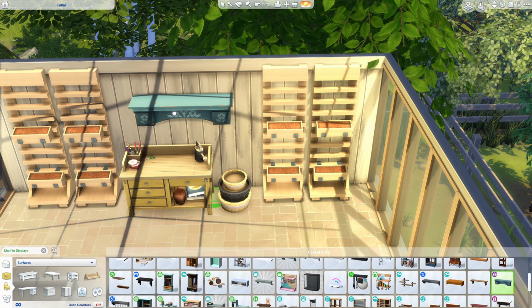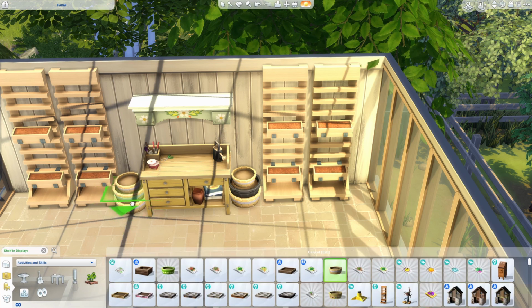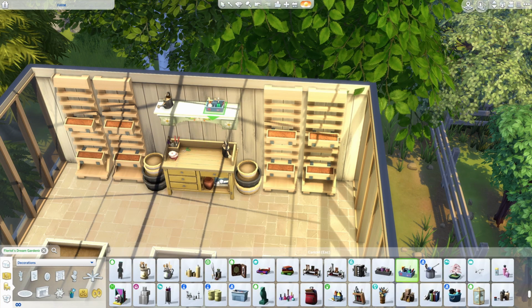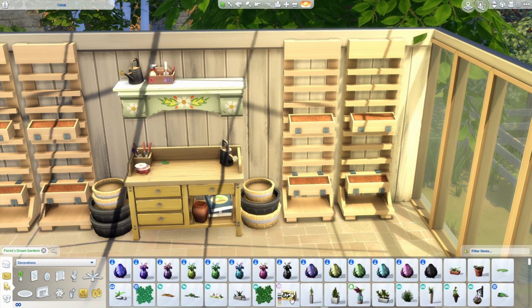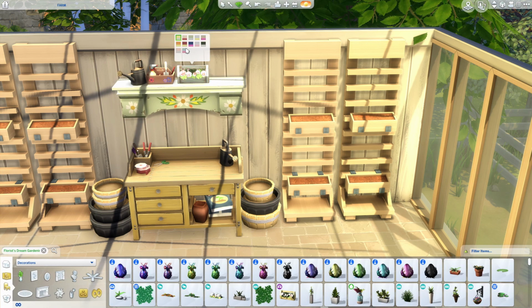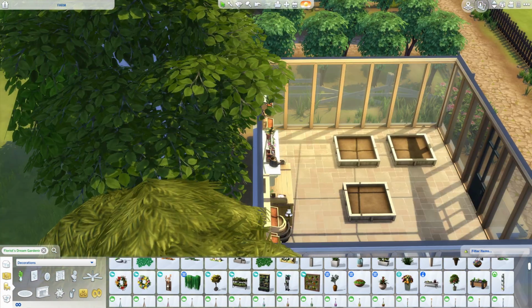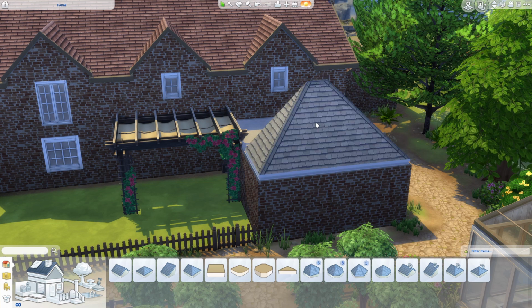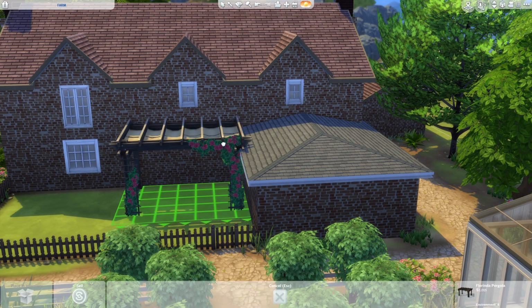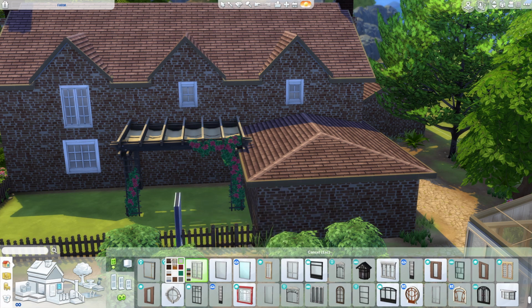So as well as those farm sections of the build, there's also a couple of different gardens for the people who live in the house. Obviously there's a greenhouse, which I figured would be for growing flowers, because I put the floral arrangement object, and there's loads of empty planters. I didn't download any plants from the gallery. I could have done, and I probably should have done, I just forgot, I guess. But yeah, I had in mind flower arranging.